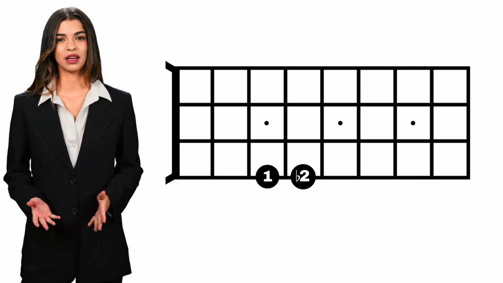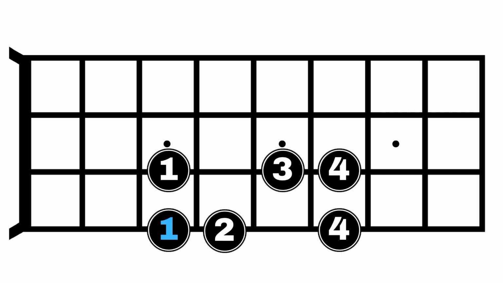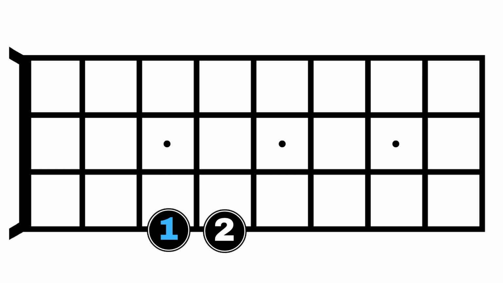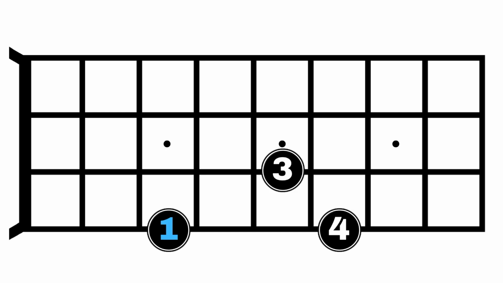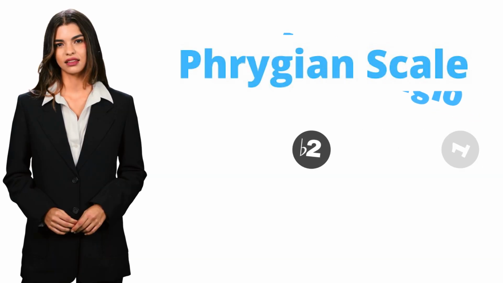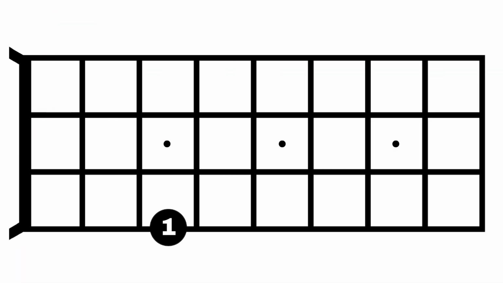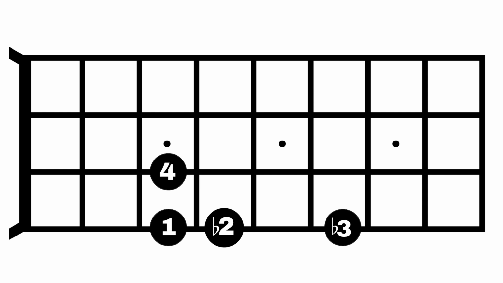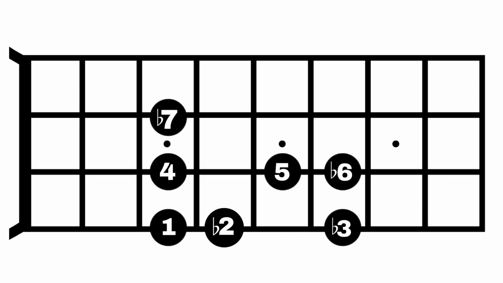Since it is a minor scale, it will include inside the minor arpeggio, that we're also going to play. Let's begin! Let's look at the Phrygian mode intervallic. The Phrygian mode is a minor scale that is formed by the tonic, a minor 2nd, a minor 3rd, a perfect 4th, a perfect 5th, a minor 6th, and a minor 7th, one tone away from the octave.